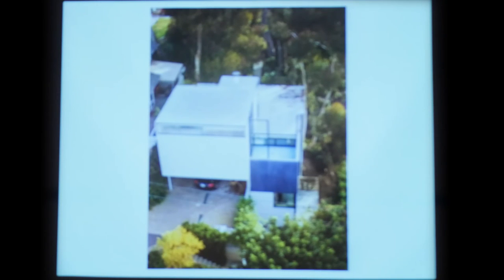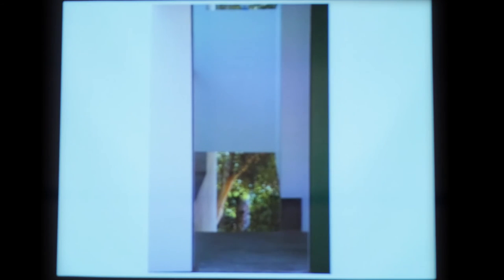So here's a drone shot that was taken, and you kind of see really what the massing is like. As you soar around the house, the experience is kind of like a spiral, like you go inside and outside. I'm taking you up to the carport now, and I like that the back of the house referenced the white boxes that I saw from the rear of the house and sort of just became one more of those. And there we are. The same color in the kitchen as in the carport. Same paint, too. It drove the painters crazy.